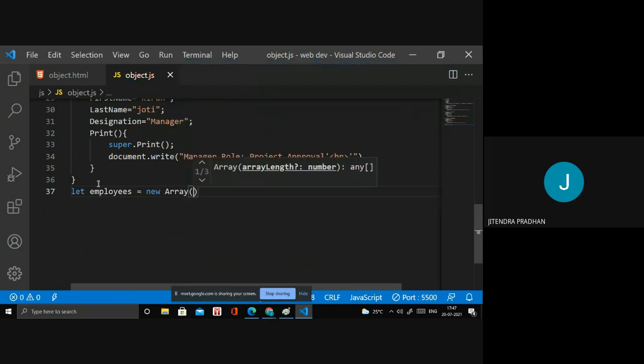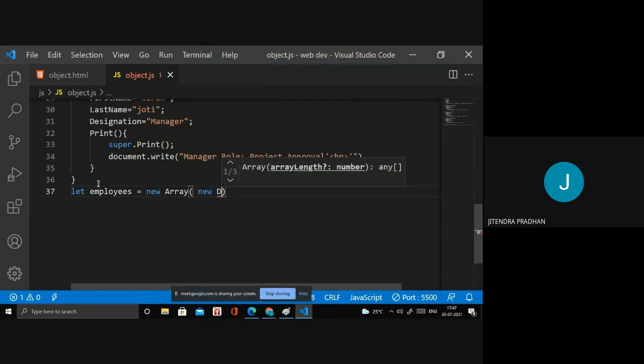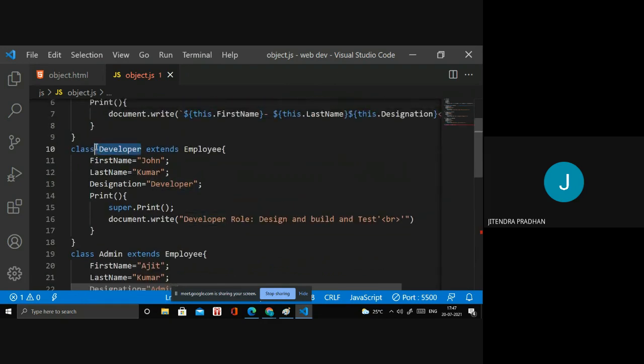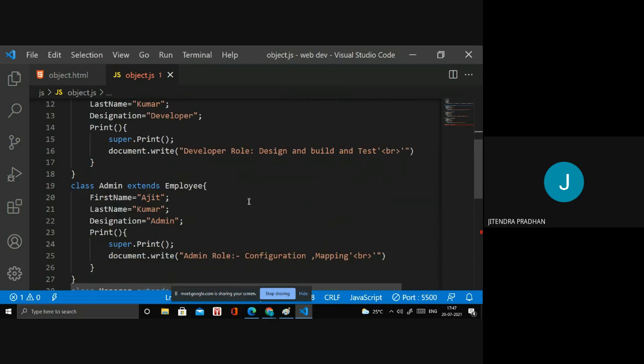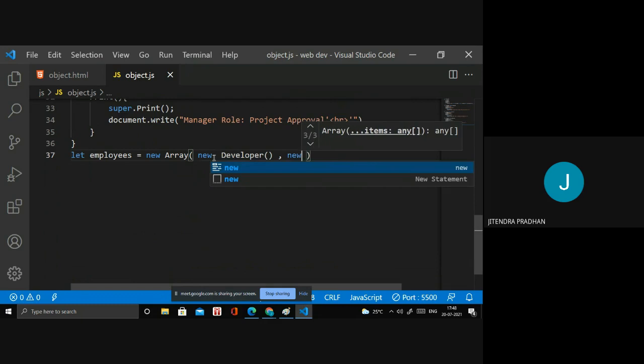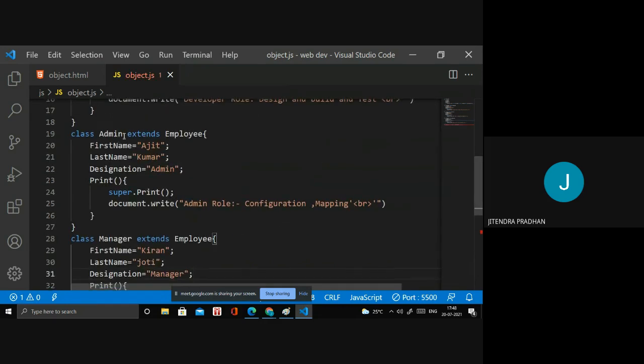In the array I have to create new for the developer role, a new memory. Next we create new memory for admin also, and new memory for manager.